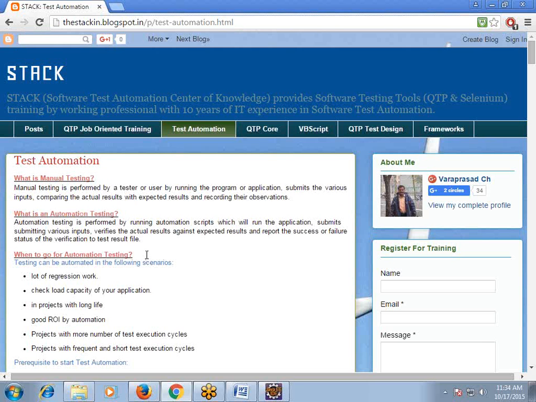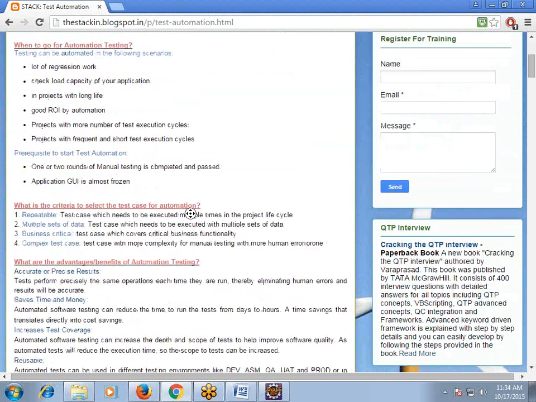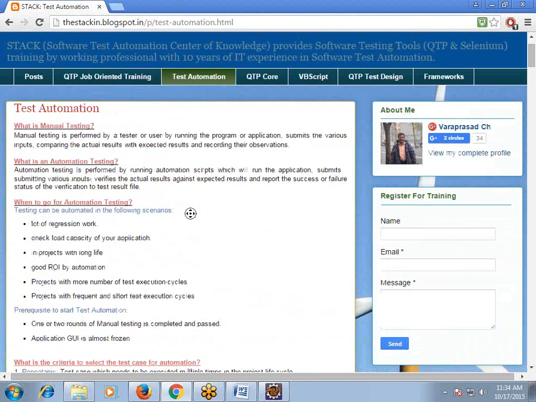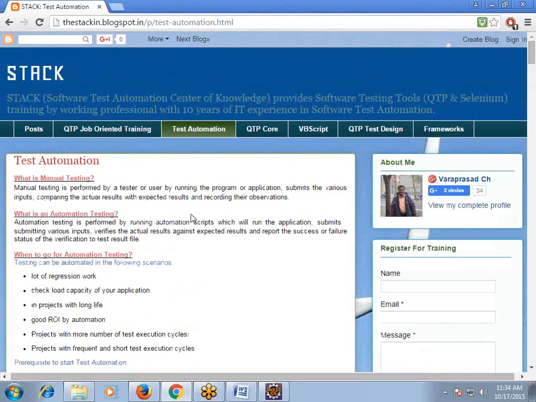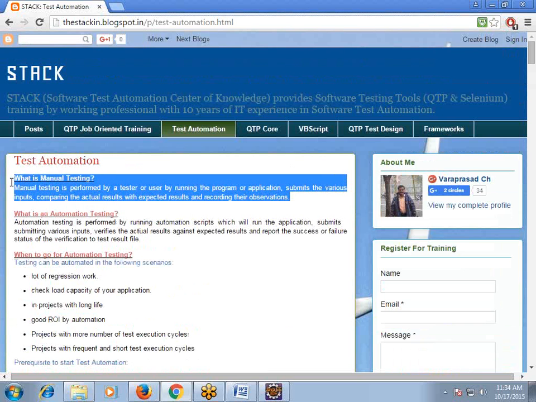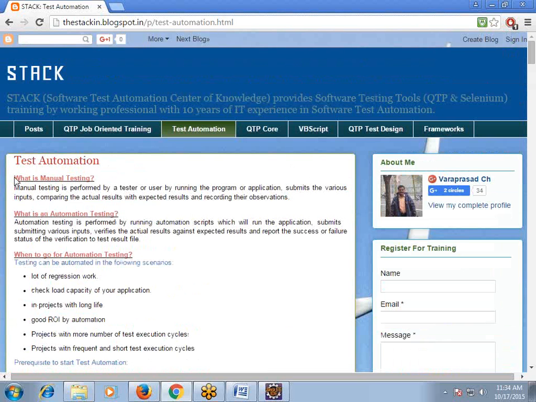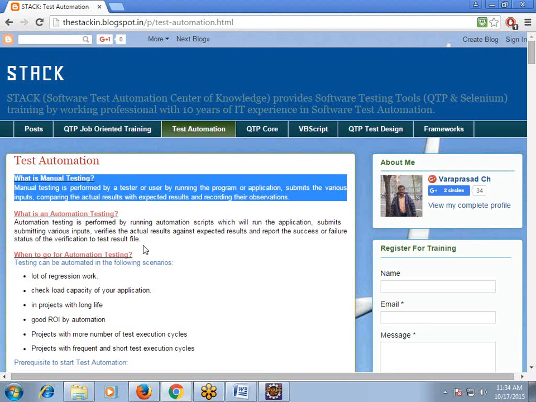Since it is open source, Selenium is free. Otherwise, the QTP license is very costly. Sir, nowadays I am getting calls and mails for QTP more than Selenium. I am disappointed. Why did I come for Selenium? Why didn't I go for QTP? No, not like that. In future it will come. Not like that.